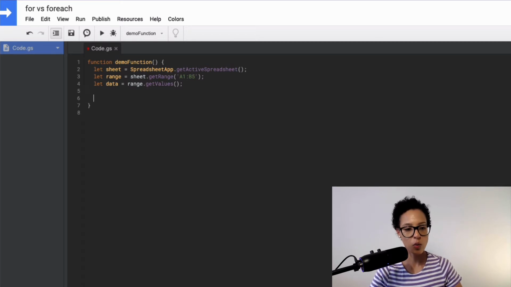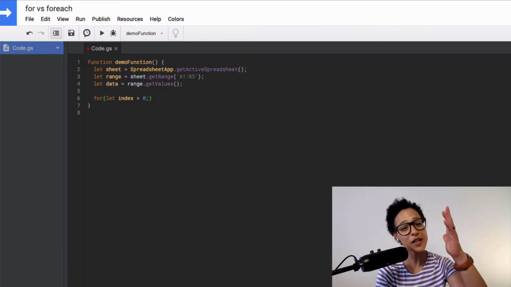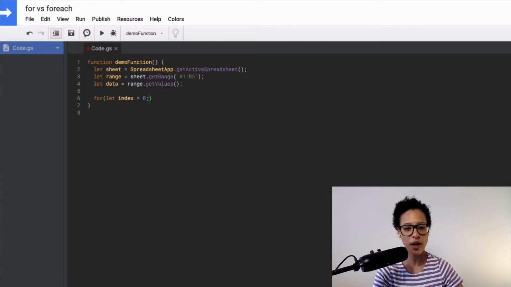Good, so let's start out with our for loop. And what I'll typically do is I'll call this variable index. Mostly people just write i, let i or var i. It does exactly the same thing. I just believe that the more abbreviations you use for your variable names, the more difficult it is to actually understand and remember what you're writing, and also especially for beginners to follow. That's why I like to give proper variable names, and that's why this is called index.